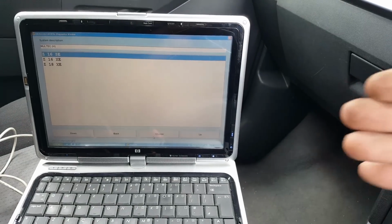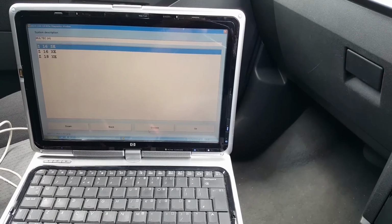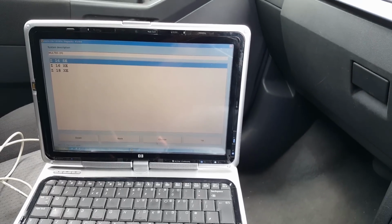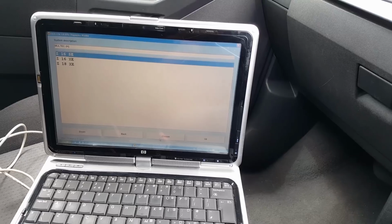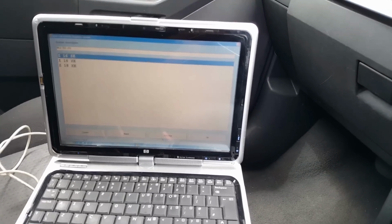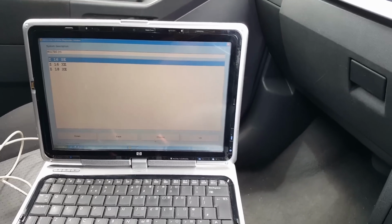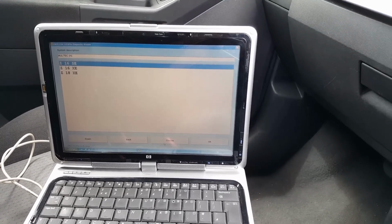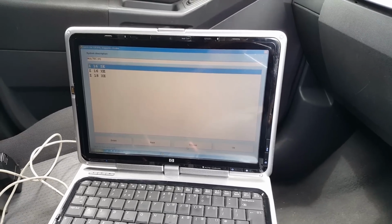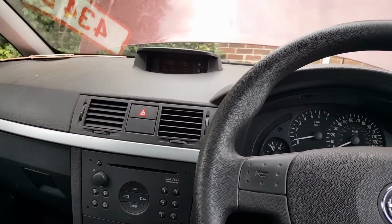Oh, just one more thing. Obviously, I'm using Opcom. I said this at the start of the video. You could use any other tool capable of working with this immobilizer system. My DS708 used to be able to do this. My new MS908P, hopefully, I haven't tried it yet, but I'm sure you can do this. And there are loads of other tools out there, guys, that you can use. And the process is pretty much the same. Okay? So, with no further ado, let's finish this video.